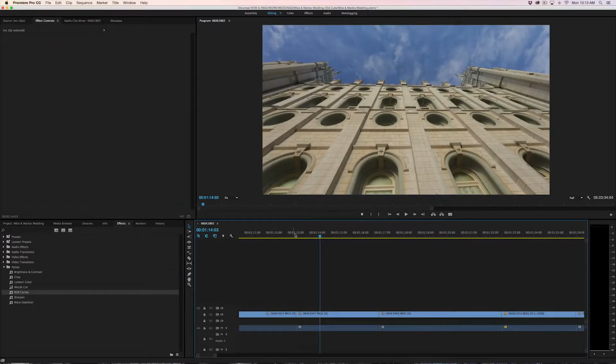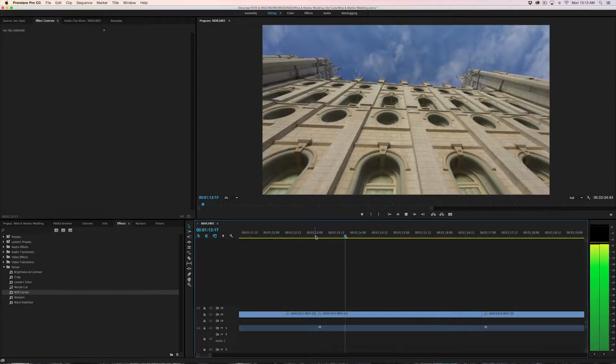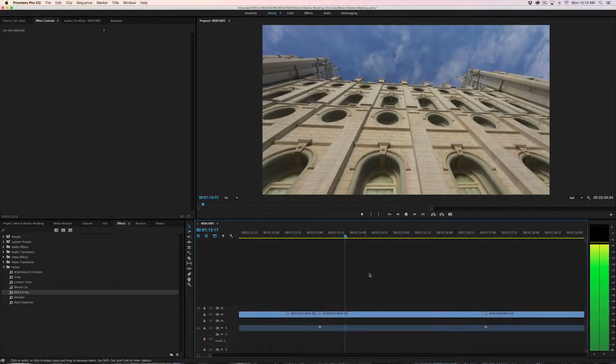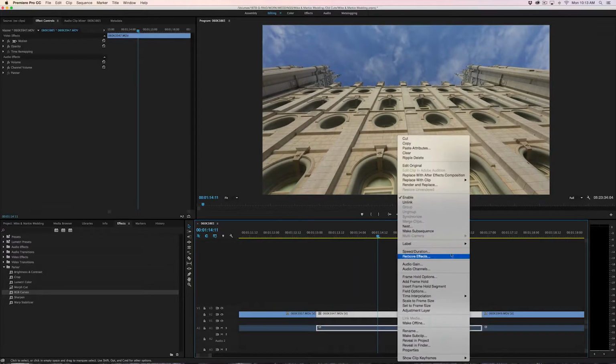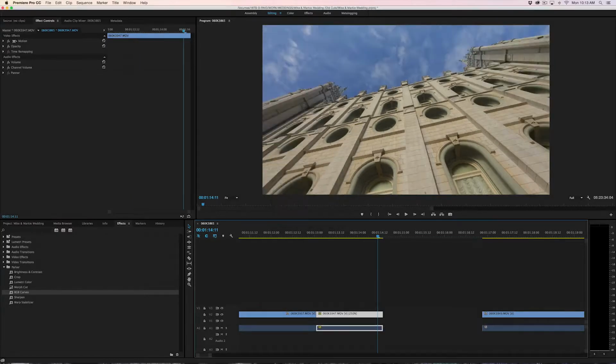Now, I shot this whole video in slow-mo at 60 frames per second, and then I converted or interpreted the footage down to 24 frames per second, turning all my clips into slow motion. If I choose that I want to bring those clips back to real time, all I have to do is right-click, speed duration, and then depending on the frame rate you shot, I shot at 60 frames, divided by 24 is 250%, which will bring it back to normal motion.